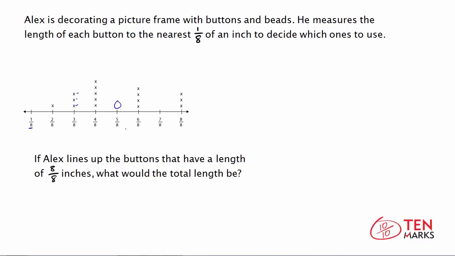Five-eighths, there are none. Six-eighths, there are four buttons with that length. Seven-eighths, no buttons with that length. And then eight-eighths, which is what we're looking for, there are one, two, three. So there are three buttons with a length of eight-eighths.